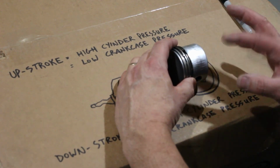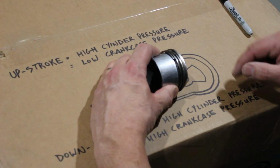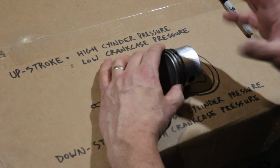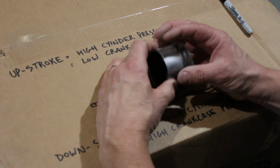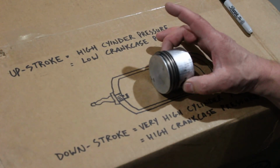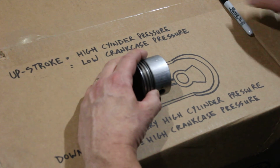So you have compression up here. Down here, I mean, picture this. All right, let's do it that way. Pretend the piston's turned that way. It isn't, but pretend. If the piston went that way, all of a sudden, isn't that an intake stroke? And it is. Okay, we'll turn it back again. No matter which way the piston goes, technically it doesn't matter, because the piston seals off the cylinder. So no matter which way it faces, it's sealed off in the cylinder, and when it moves, it creates pressure changes on either side of it. Hope that makes sense. It's the best I can do. Compression up here, vacuum down here.